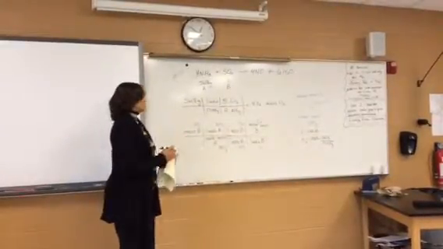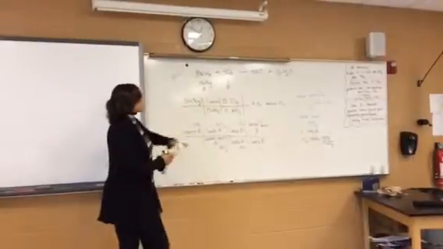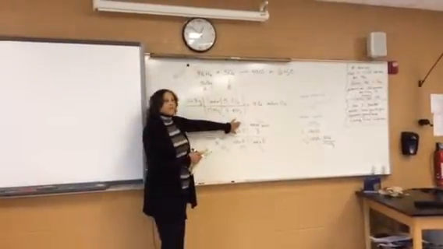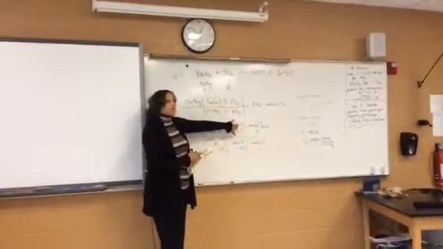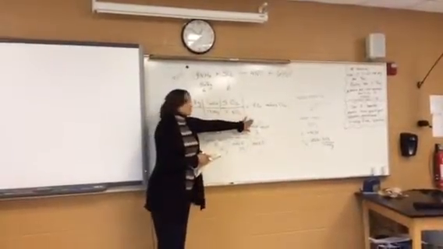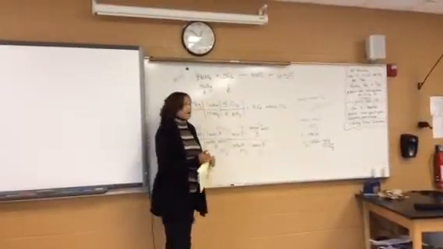Okay. So now we have the moles of oxygen. We stopped right here in our calculation. The question also asked us how many grams that was. So in order to find the grams, I can simply do this last step of taking my moles and multiplying it by the molar mass of oxygen.